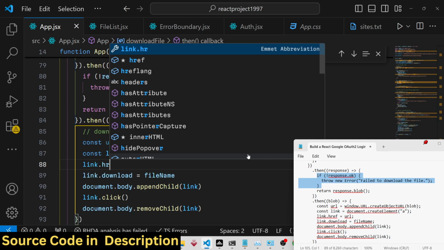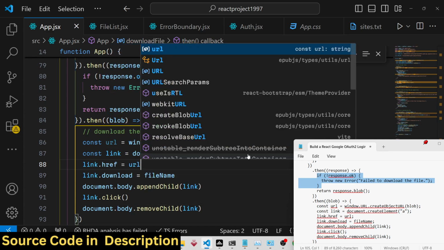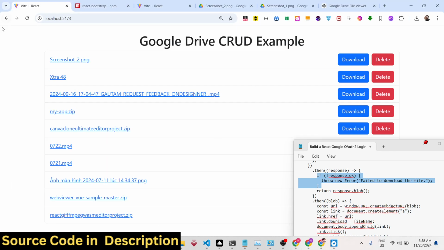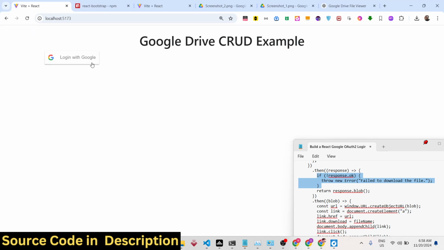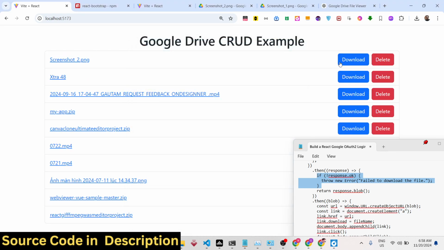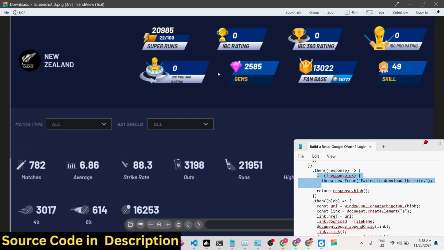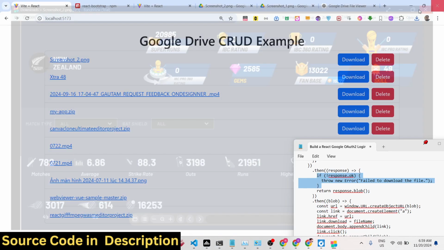You also need to do link.href, the exact URL that we need to download. So that's all, and if you test it out, if you click the download button now, you will see the file will get downloaded. So this is the exact file that you see.